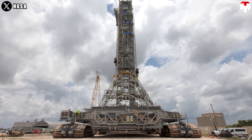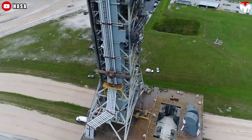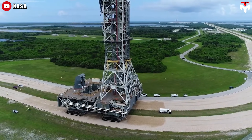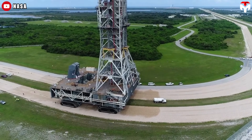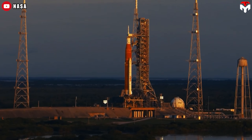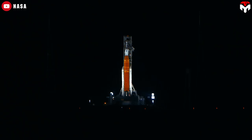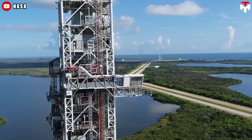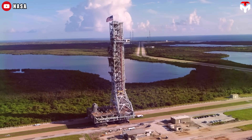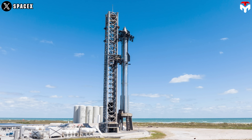NASA's Mobile Launcher 1 — ML-1 — is 115 meters high, shorter than SpaceX's structure. At first glance, NASA's structure looks complicated with tons of small features. ML-1 consists of a two-story base as the platform for the rocket, and a tower equipped with a number of connection lines called umbilicals, providing SLS and Orion with power, communications, coolant, fuel, and stabilization prior to launch. The tower also contains a walkway for personnel, equipment, and astronauts entering the crew module during launch preparations. By contrast, SpaceX's launch tower is much more simplified, following exactly the motto: the best part is no part.